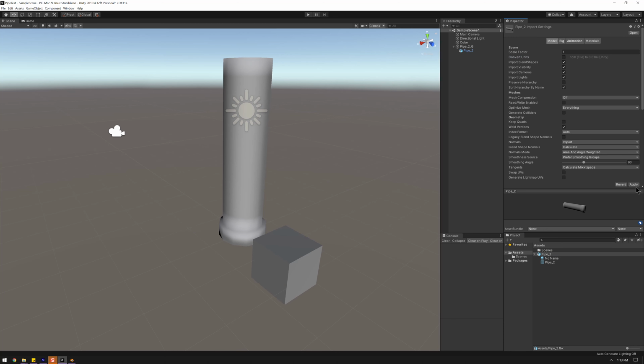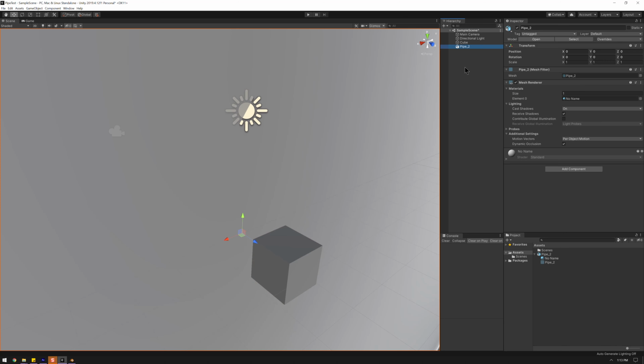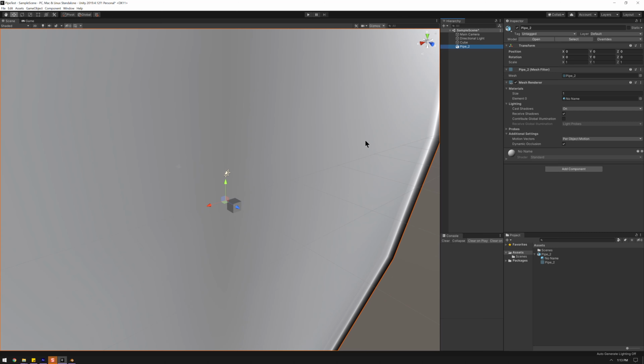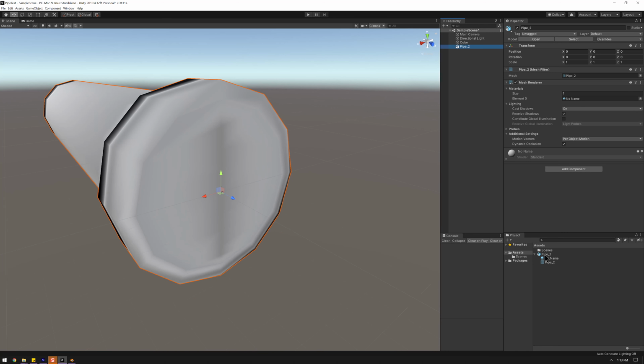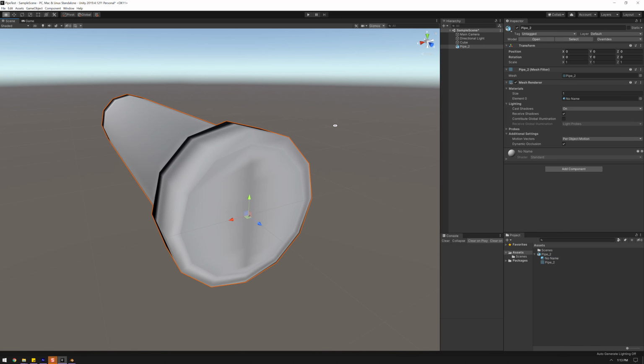Select that object, make the changes we just saw, convert the units properly. Come over here, let's delete out that pipe and put in another one. There we are. And here we can see what's going on. So we have this huge scale of this object. We come over here, we'll see that our scale factor is 1. Our converting of our units was turned off. However, our object still remains huge.